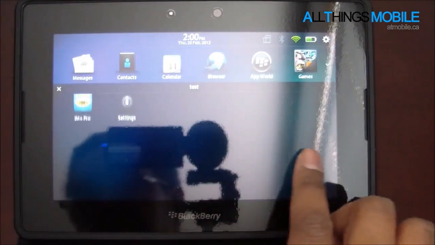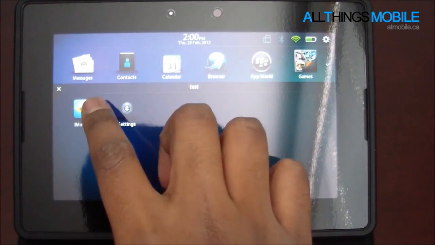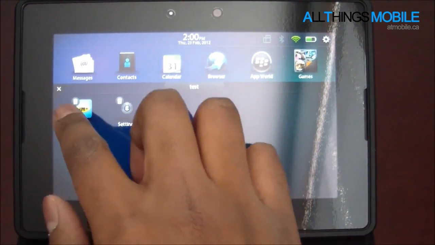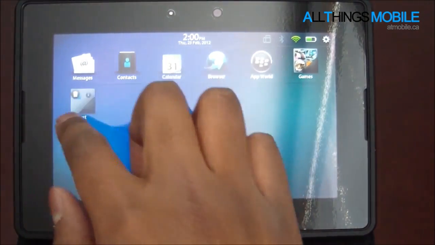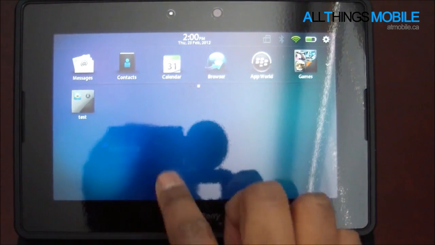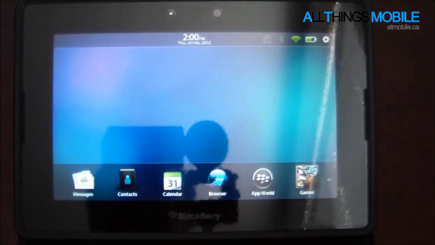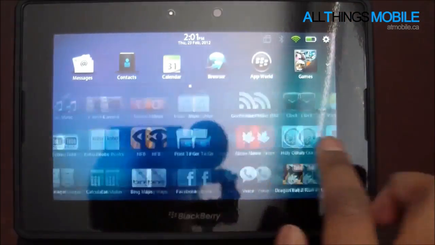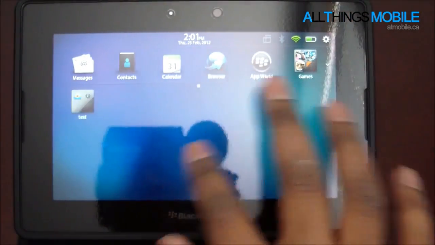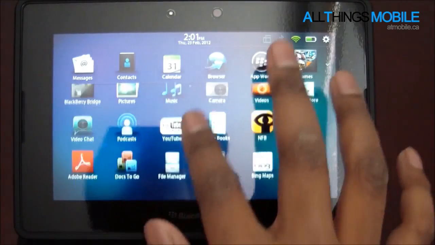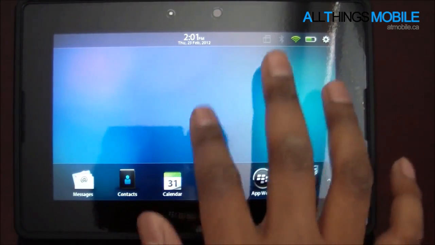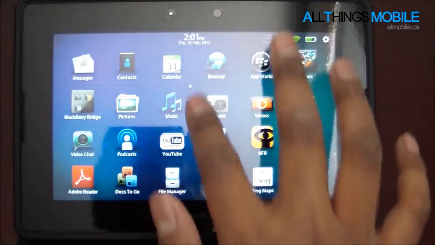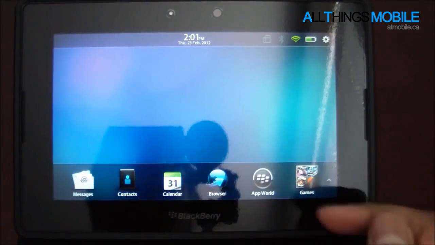So that's just folders. It's simple, it's intuitive, and this is actually also how you delete apps. So press and hold, you'll see the trash can icon. That's how you delete applications. So that's that. It's kind of nice, but it's not like a huge change. It's something you'll notice, and I think it's a definite appreciation factor there, because it's great just to have something more intuitive, because before on previous OSs it wasn't so intuitive.